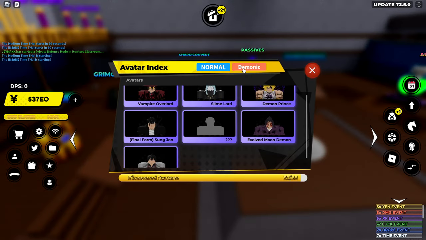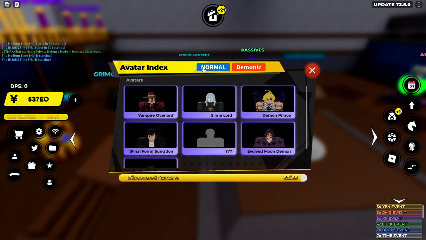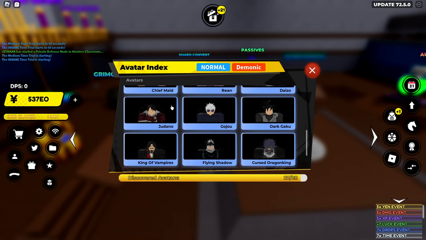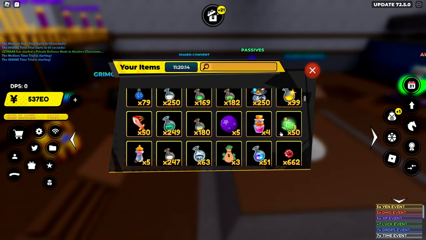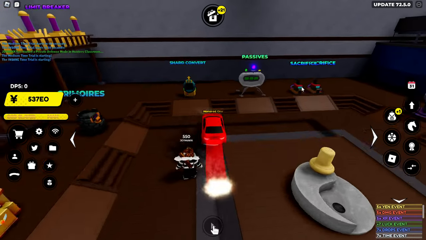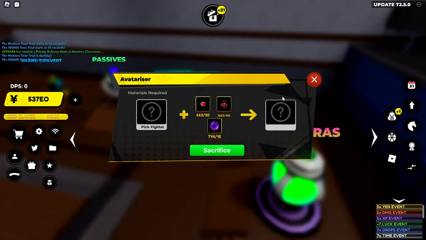Avatars are going to be the next thing you focus on. Now, I told you to start using the normal avatars, but literally you could skip all this mess. Don't get normal avatars. I mean, you could just for the sake of having it, but there's demonic tokens. When you go to this machine here, this is how you craft demonic avatars. You're going to need 15 cursed orbs. That's why I told you not to trade with nobody. 20 of these. That's why I said not to trade. You need 100 demonic fruits. The only way to get demonic fruits is through challenges.